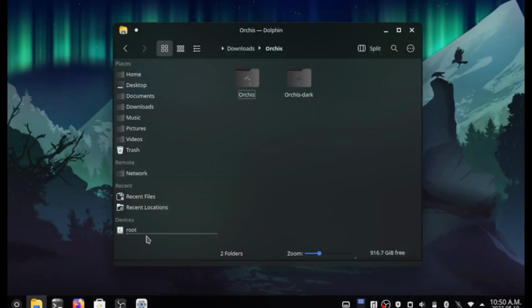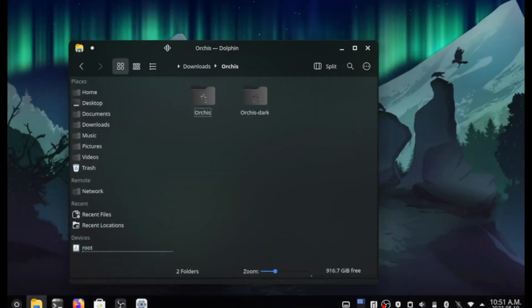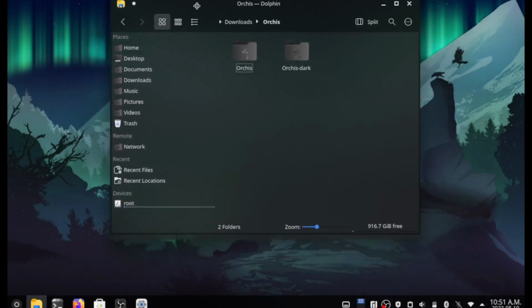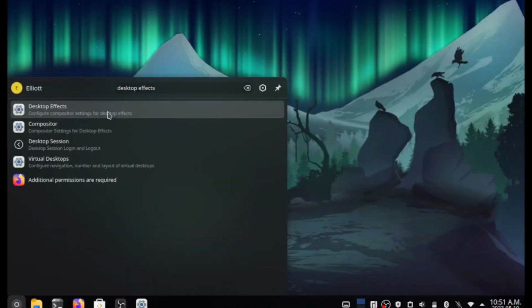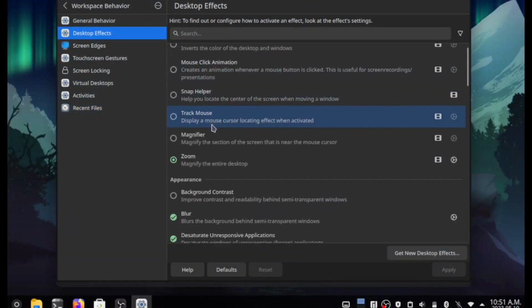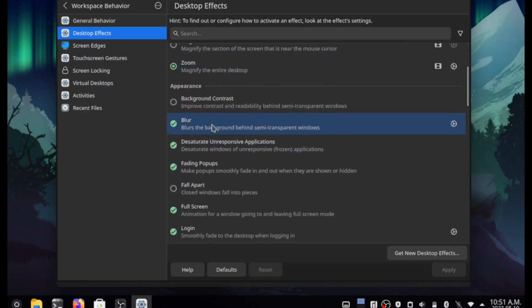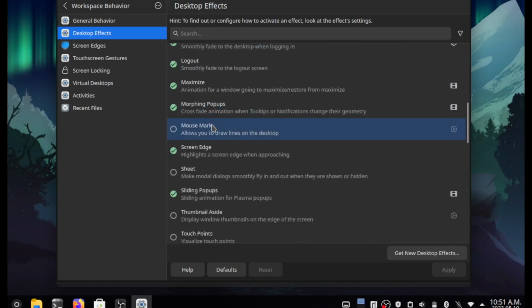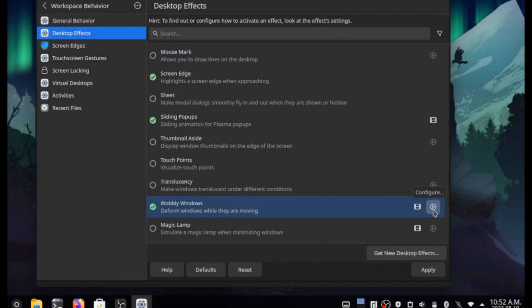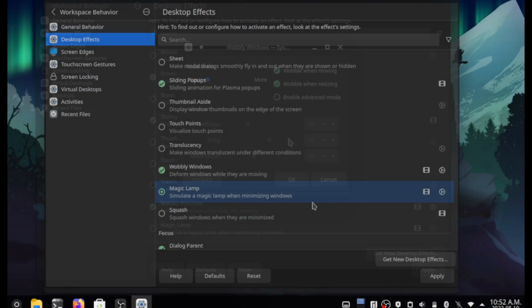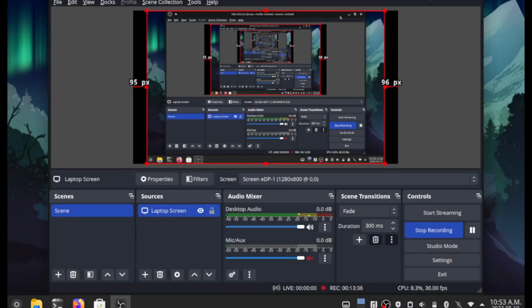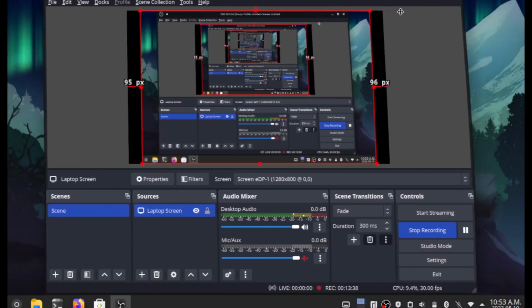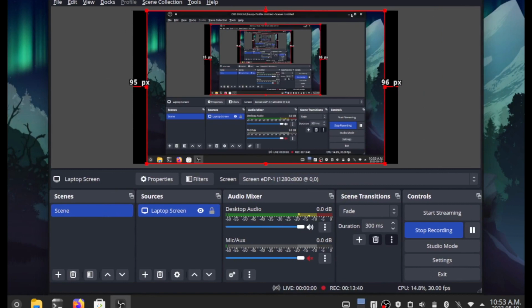Now this provides some nice transparency, or rather translucency, to certain apps like the File Manager, as you can see here. Looks pretty nice. Next, to modify a couple window effects. In System Settings, under Workspace Behavior, then Desktop Effects, there are all sorts of modifications that you can make to desktop functionality, such as enabling screen zoom or window effects, such as wobbly windows and changing the minimize animation, which is what I've decided to do here.